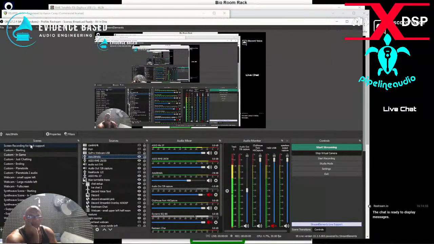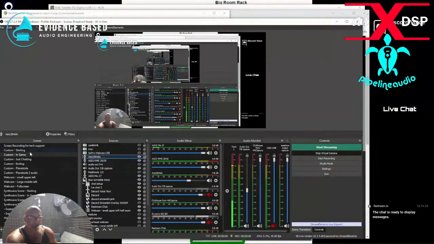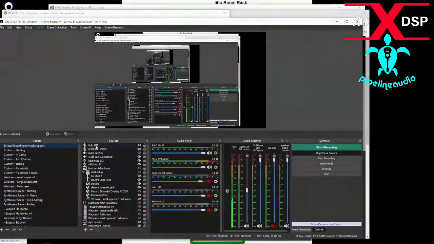So I'm gonna pop through some of the other scenes real quick and see if I have it as an audio source on anything, because it shouldn't be dying when I pop Reaper up, or sorry, when I pop OBS up. So let me just check real quick. Ah, here it goes. Here, Helix USB.